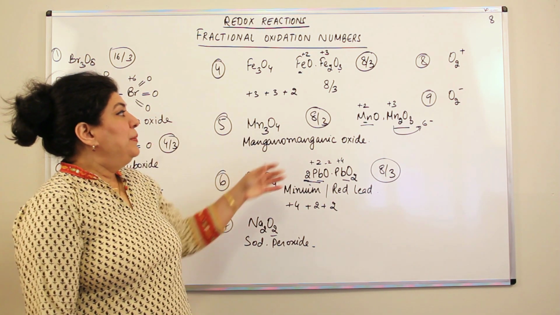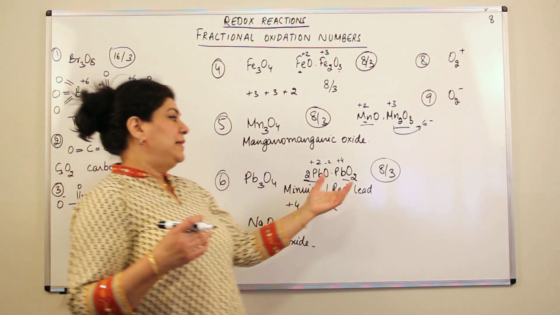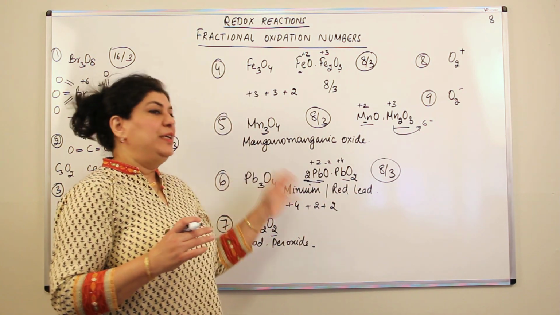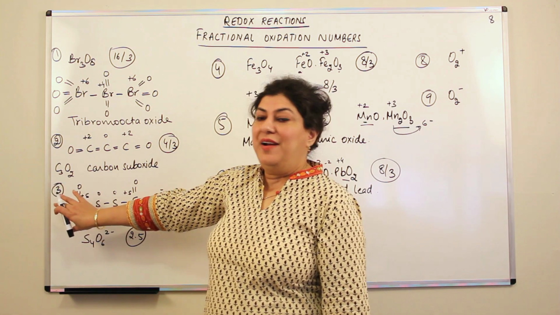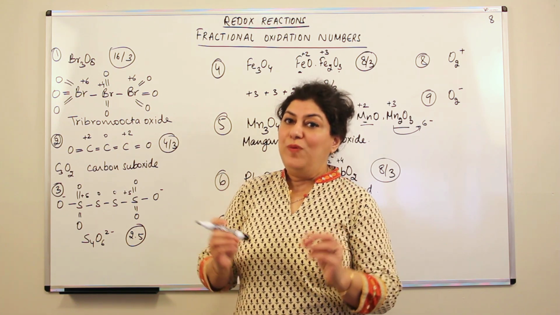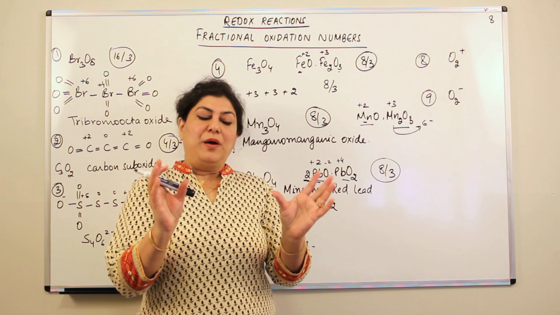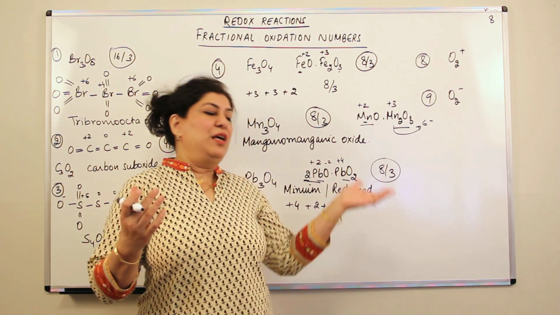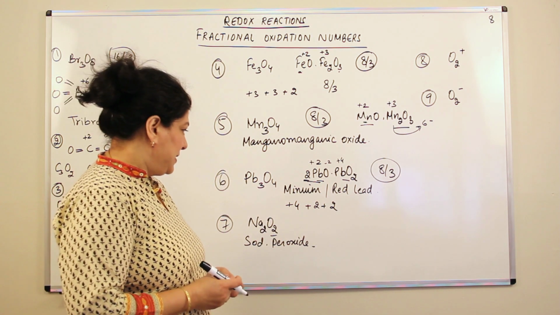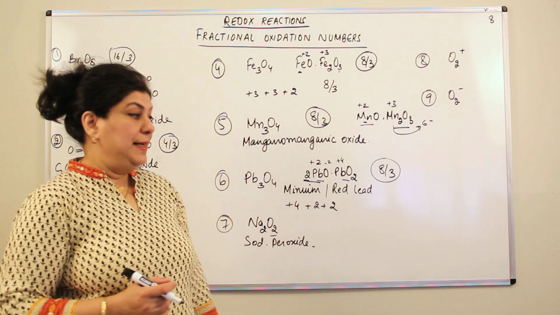Now these were examples of mixed oxides, where you write that the apparent charge is fractional and it is 8/3, but these are not actually the same as the earlier examples, where you had the atoms of that same element in the same compound covalently bound. Here in mixed oxides they are different compounds which are just together, and for the sake of simplicity we are writing down their fractional oxidation states. Then comes sodium peroxide, another example.